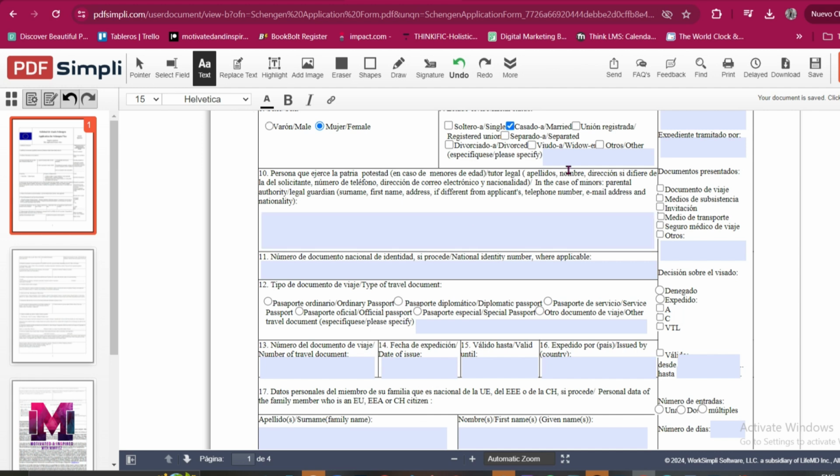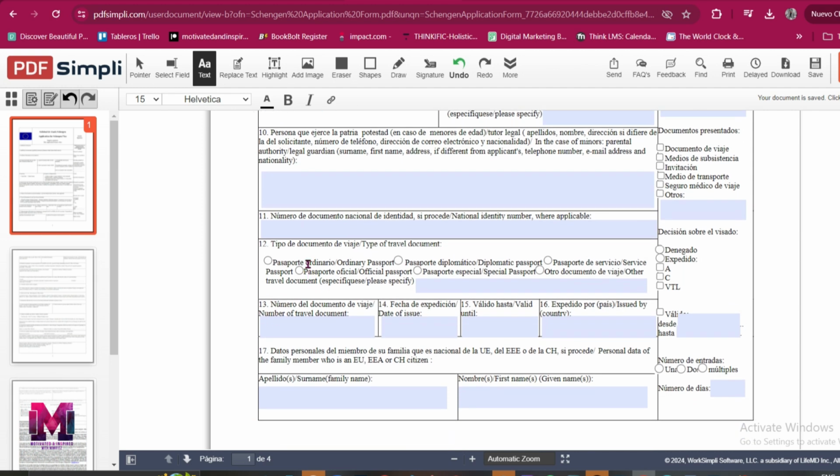Now, in the case of minor, parental authority, legal guardian, so we are not minors, so we don't put anything there. And then your identity, national identity number, if applicable.